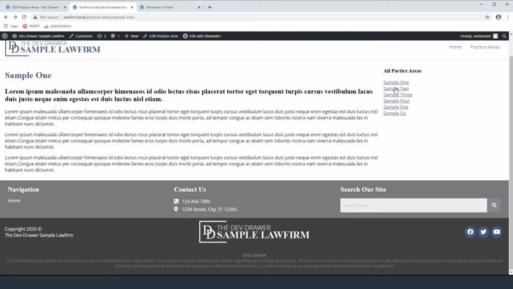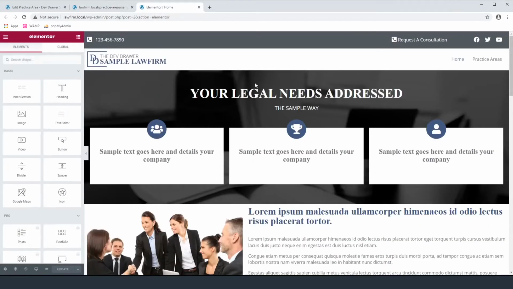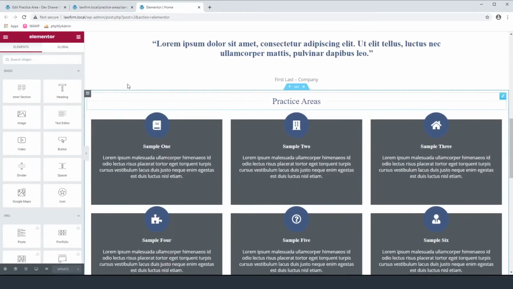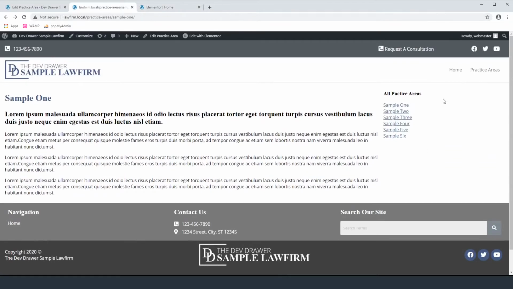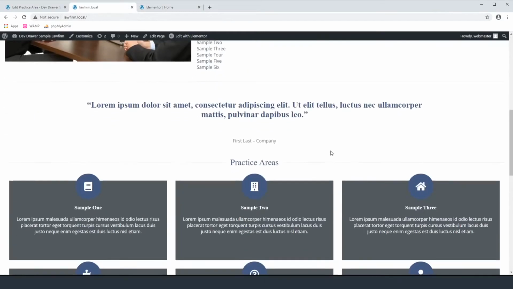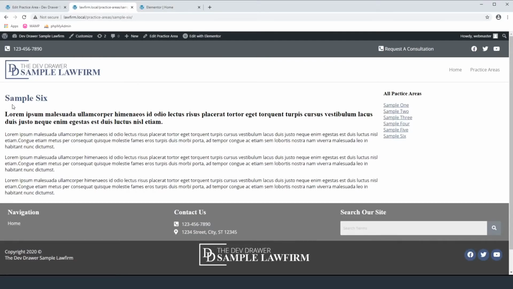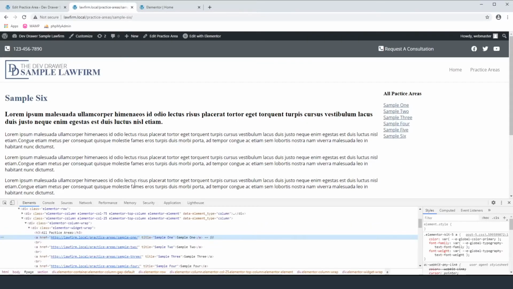I'm not really a fan of the lines under the links, but we'll do something with that in just a minute. So let's look around for a little bit. And if we go to our home page over here, any practice area that we now click on, so let's try sample 6, should have the same. So we got the title, the dummy subtitle, the content, and then the links over here. So let's go ahead and get rid of these lines under the links, and I'm probably going to increase the size of this H3.